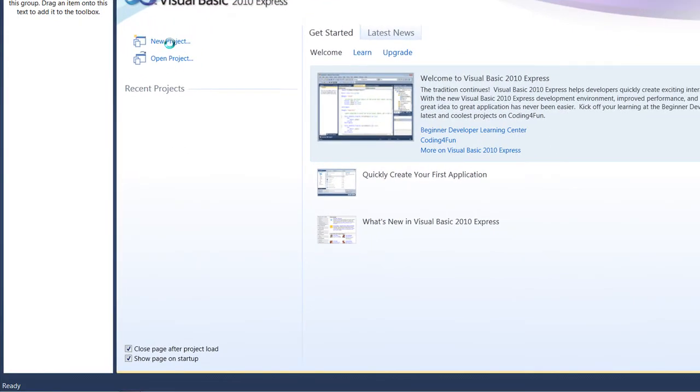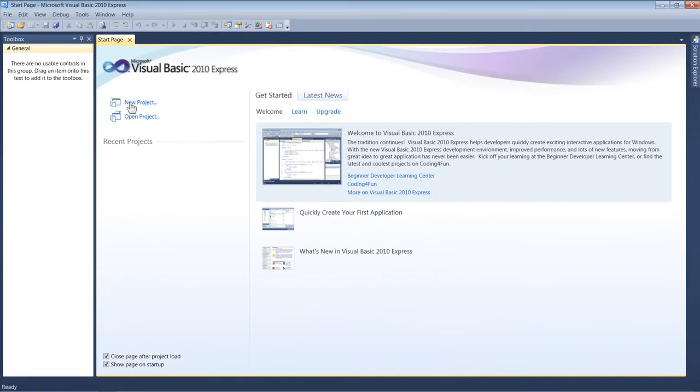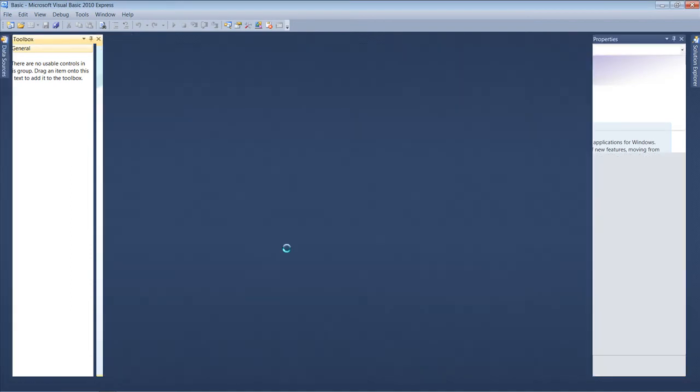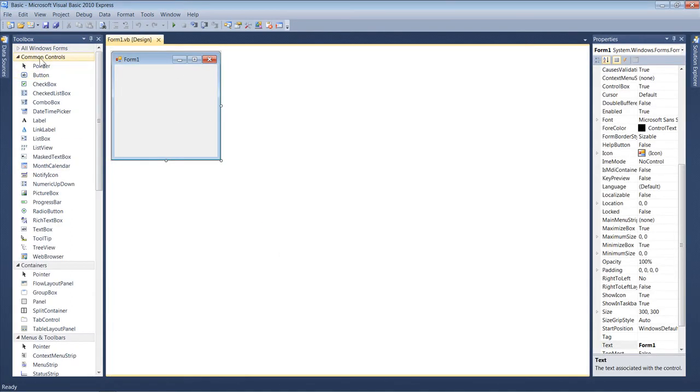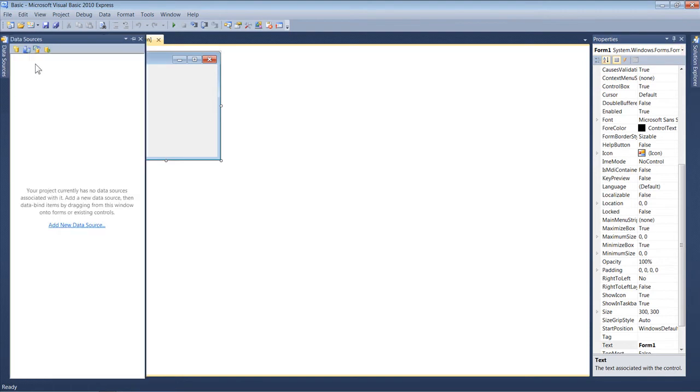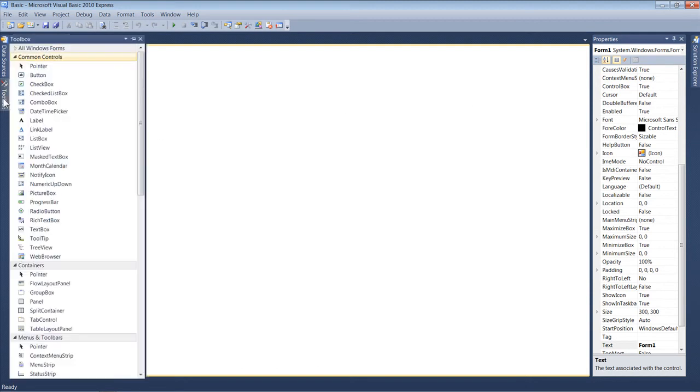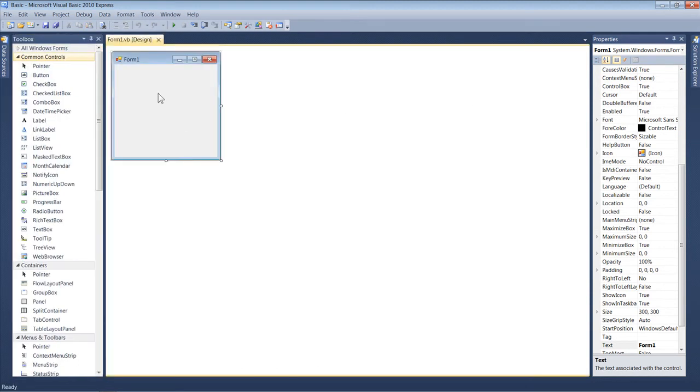For some reason my computer's been really slow, because of the color scheme, I think. So if you go into New Project, or click File, New, go on Windows Form Application, call it whatever you want. I'll call it Basic, and then it will create this. You should have the side if you set it up. If not, just go on Toolbox, it'll be here. Yours might be like this, click on Toolbox and then pin it. You want it like that.